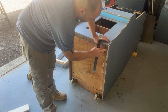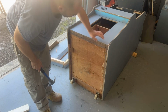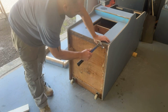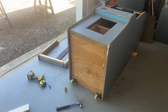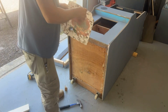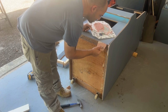Bunch of staples and stuff I'm gonna have to cut off. And this bottom edge right here is all rough, so we're gonna have to put a little Bondo in there as well. So I think what I'm gonna do first is grab some Bondo and start filling these in. So let me go grab that, and then while that Bondo is drying, we can cut off all those staples. All right, get some on these spots. Got a bunch of spiders and stuff I need to clean off the bottom, spider webs.